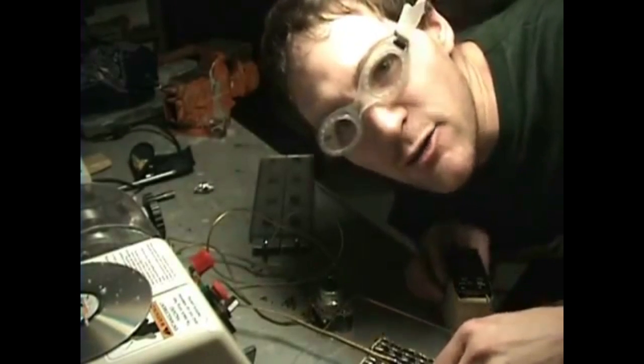Got my safety goggles on. Here we go. Firing. 3, 2, 1. Ooh, piece of copper. 3, 2, 1, fire.